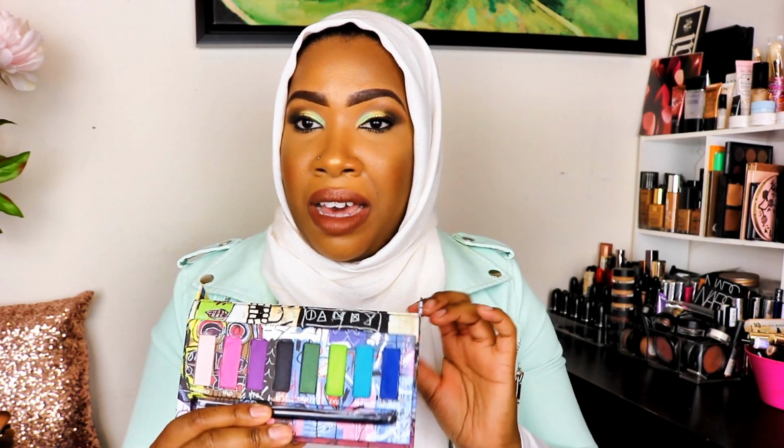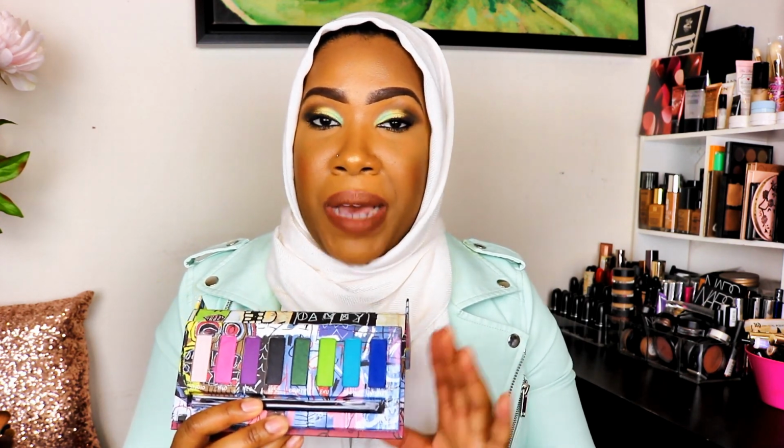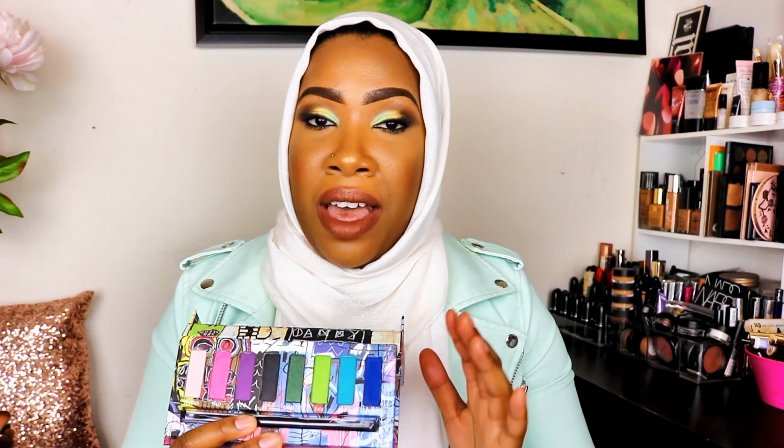This is the tinted palette, very reminiscent of the colors in the painting here. And I just think if you are super into vibrant colors and things like that, this is definitely a palette for you. The only thing, I wish there would have been a yellow in here, like a nice buttery yellow. Overall, the shades are really beautiful. I've been using this palette for a couple of the different looks that I've come out with. I even did a get ready with me as far as this palette, as well as the Gold Griot palette.